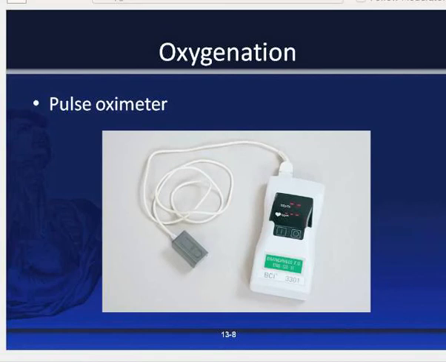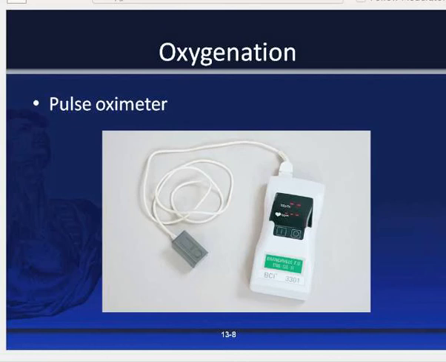Pulse oximeter. Oxygen saturation can be measured by a machine called a pulse oximeter. You may hear it commonly referred to as a pulse ox. A small sensor is clipped to an area on the body, such as a fingertip. You may also see probes attached to foreheads, fingers, toes, ears. The clip that you see here is much like a clothespin. The sensor is connected to the oximeter, which calculates the amount of hemoglobin saturated with oxygen and displays this value in percentage on screen. The percentage we're looking for, ideally, is 100%.